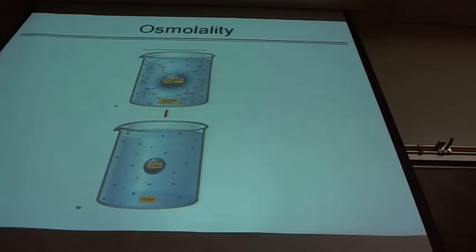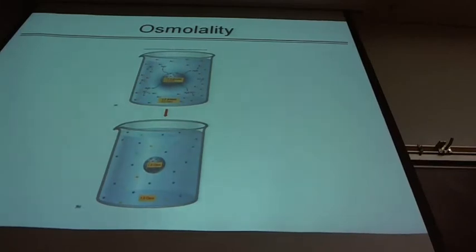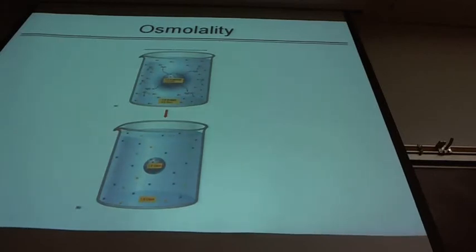So what they're looking at here is the water. The water's going out until it equals. You've got 1 mole of glucose, 1 osmole, and 1 mole of sodium chloride, 2 osmoles. So the water is going to go out until they both hit 1.5 osmoles. Then they're equal. Which is just what we looked at here too. Once the osmolality is equal, there's no osmotic pressure. The water just diffuses back and forth.